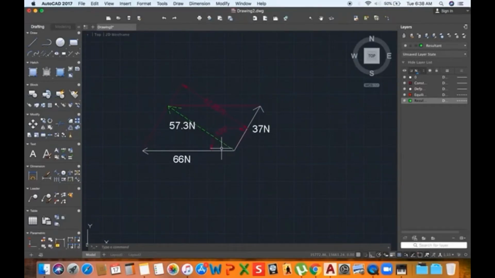Now, this is what we are going to do. We can start with any vector, and where one vector ends, so this would be the starting point of this vector, the ending point of this vector. This vector here, this would be the starting point, this would be the ending point. So this is what we're going to do. We're going to take any one vector. Let me take a copy of this vector.